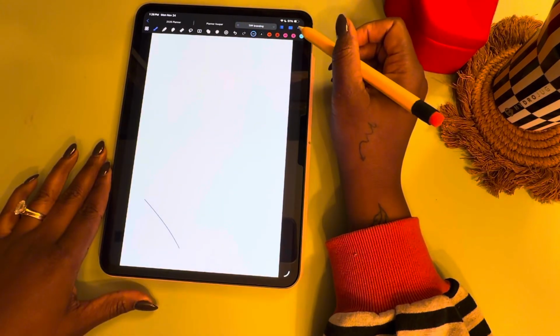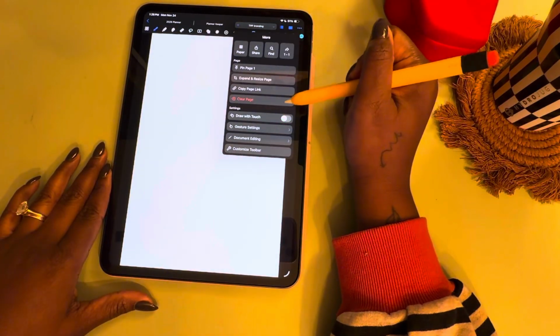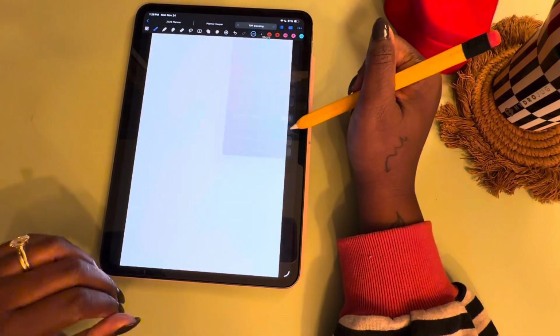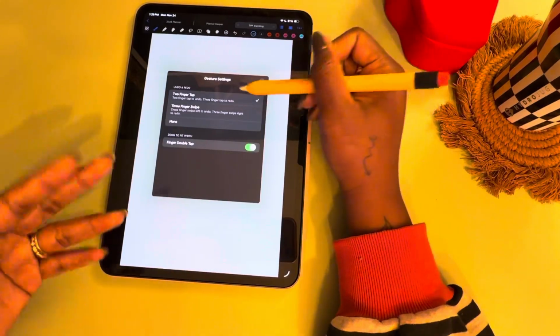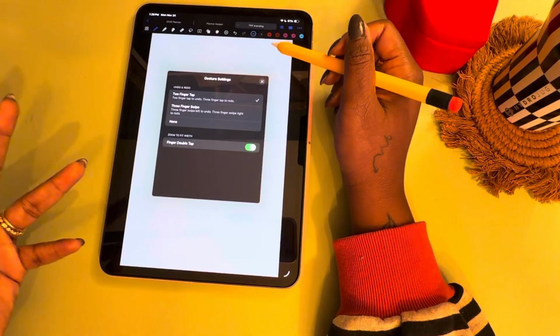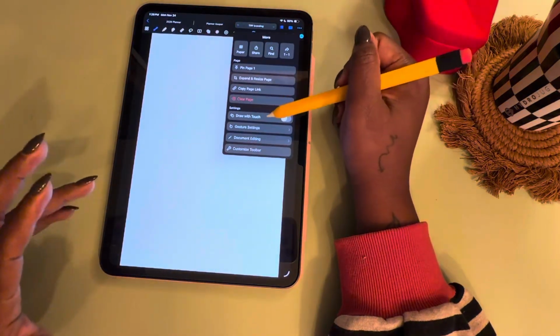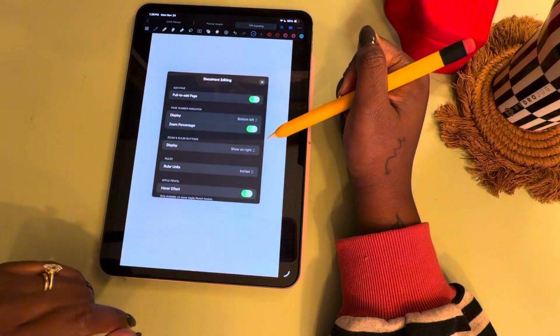And I should turn it off because I keep doing it. Okay, gesture settings. I'm not going to lie to you, I don't really use gestures. I do know about the 2-finger tap to undo and 3-finger tap to redo, but I don't really use them, so I don't have a good example of how to show you that, but you do have that option.